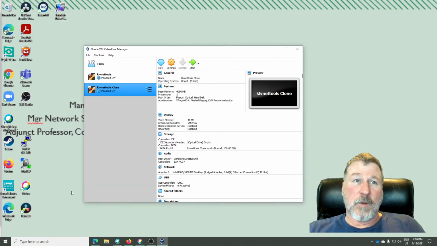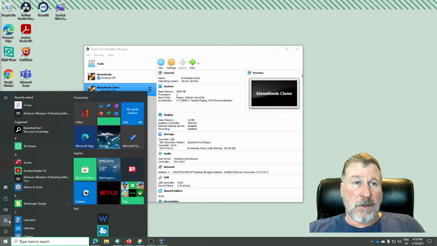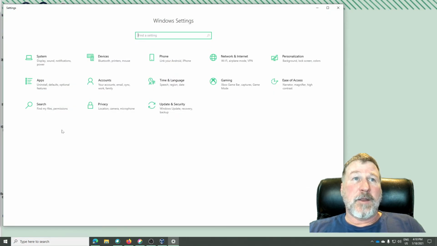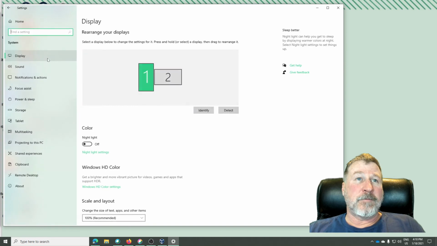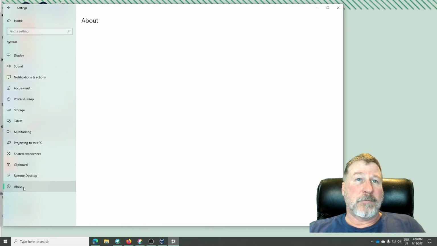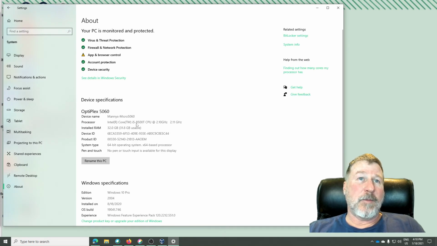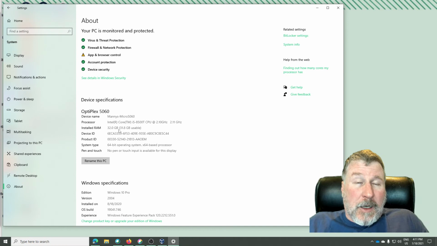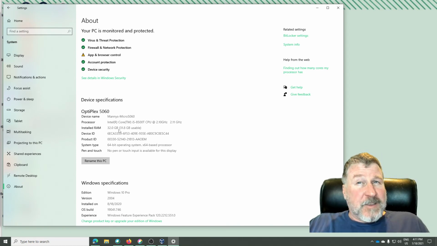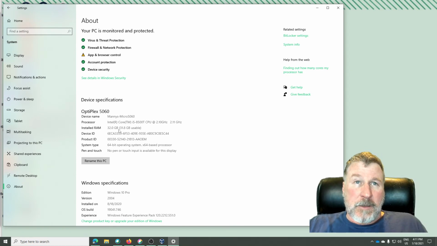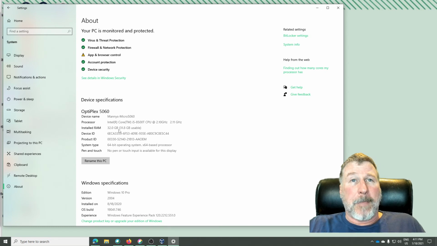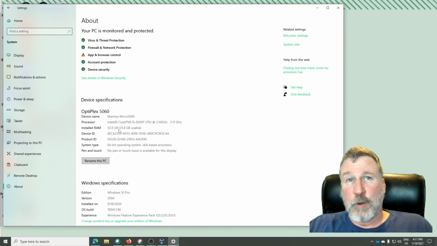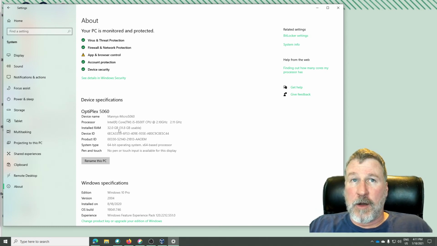The other thing we need to worry about is RAM. So you click the Start, click Settings, and then you go to System, and you go About. And this will tell you how much RAM you have in your system. I have 32, but I went out and bought some more RAM. RAM is fairly cheap and somewhat easy to put in a regular PC. Laptops are a little bit harder to put in, but can be done in most cases. Not all laptops are upgradable.